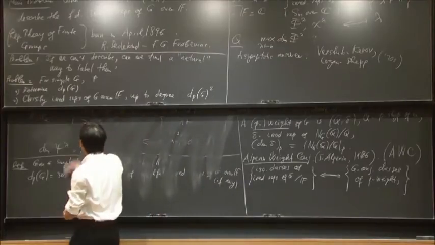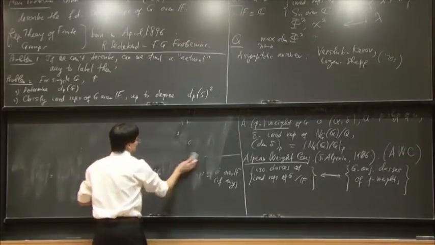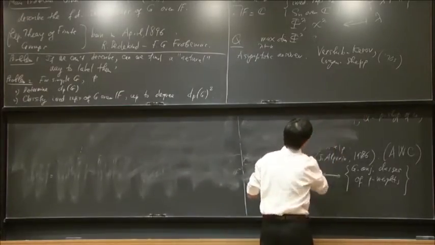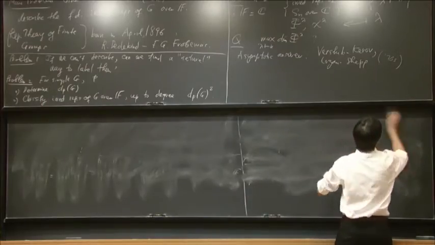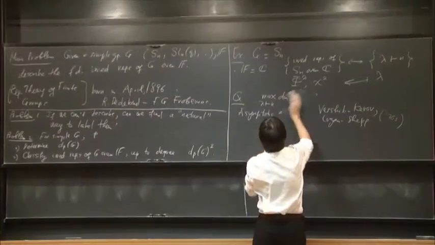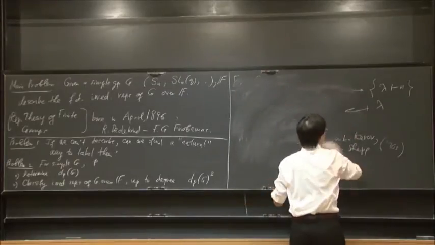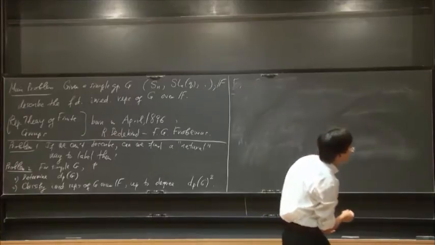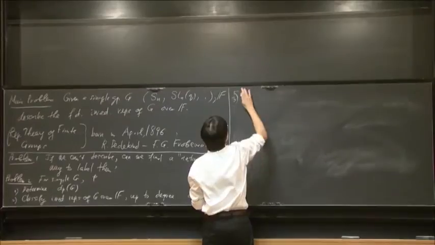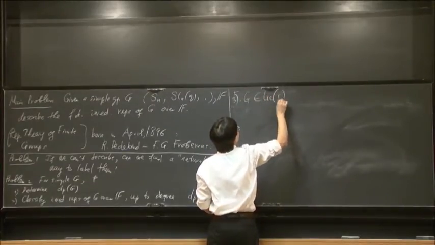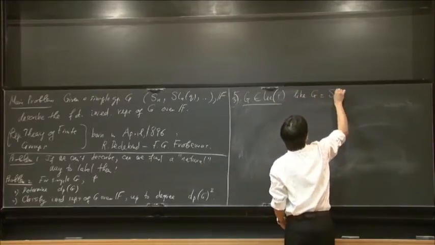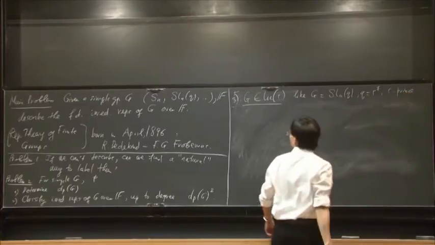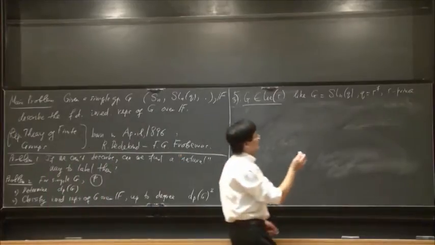So now we can turn our attention to the main family of simple groups, namely the groups of Lie type. And you want to know, what do you know about the small dimension representations of the simple groups? Now I have to be careful, so I have different primes here. My group G is going to be something in Lie type, like G is SLn(Q), Q is a power of r, r is a prime. And I want to solve this problem. So I'm going to have this prime p and this prime r, so I have two primes.